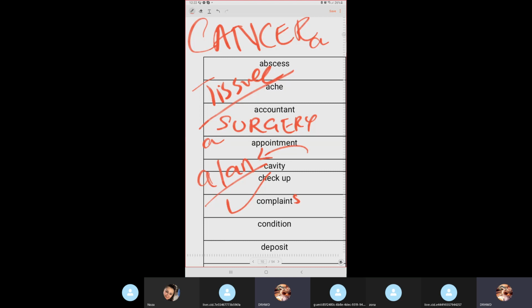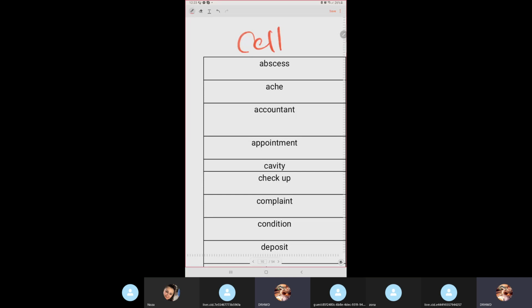I cannot say cancers, I cannot say surgeries unless the person is receiving two surgeries. But again, when we say the person is going through surgery, I would not say a surgery. That is incorrect. When you write your letters, be very specific, because just one letter can make your sentence incorrect. Cancer, surgery, tissue, these are uncountable nouns. Tissue again is uncountable. Why? Because it's dividing. Now there is another word, cell. Is cell countable or uncountable?